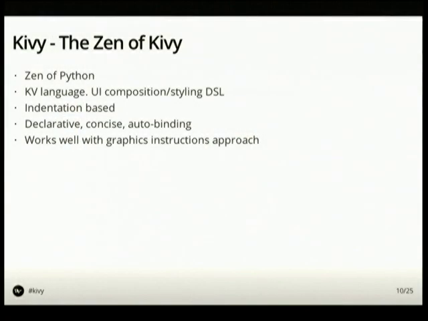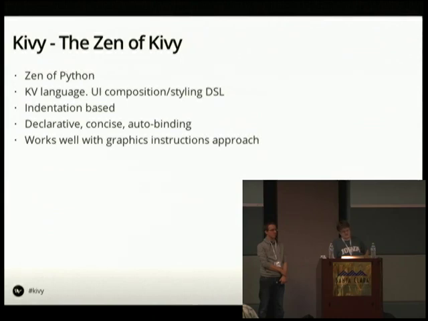So we came up with what ended up as a domain-specific language for the composition of widgets or whole UIs, or how they're laid out. We call it the Kivy language. It's indentation-based, so it's declarative. It keeps things concise instead of having to remember a whole bunch of method names and things like that.